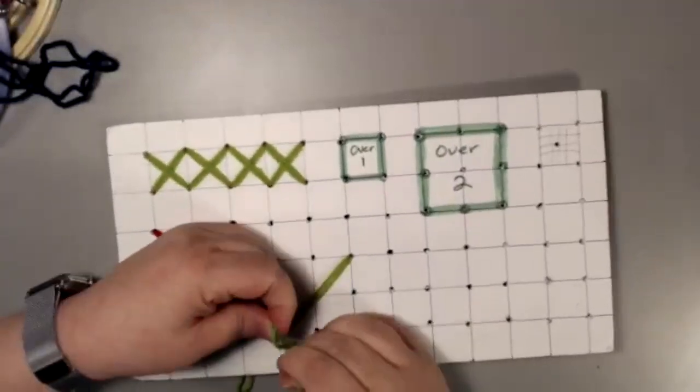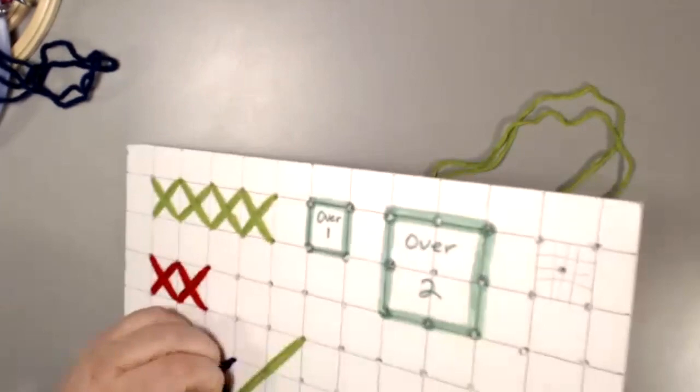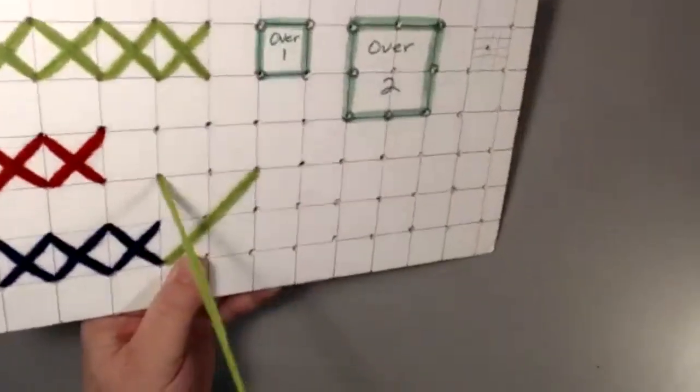Excuse me, ignore me. I just went to the wrong spot because I'm too busy talking and not paying attention to what I'm doing. I guess I thought I was doing another knot. Okay, so I'm coming up and I'm going to go ahead and do my X.